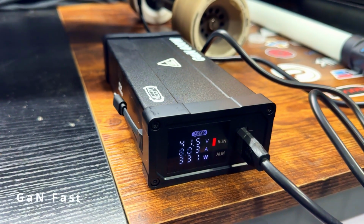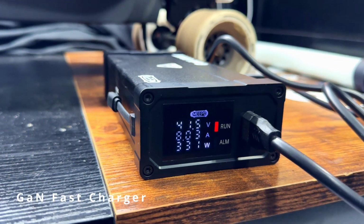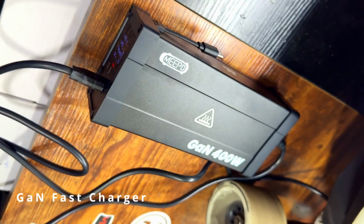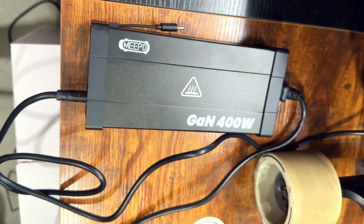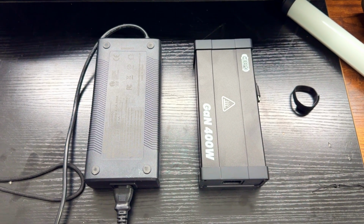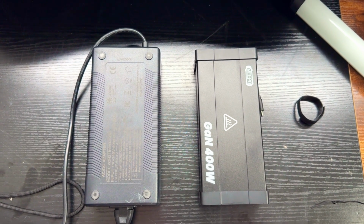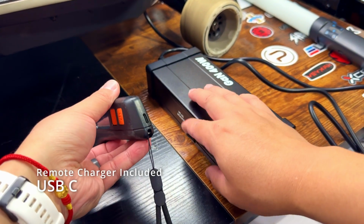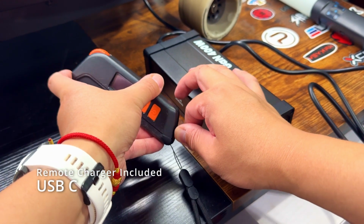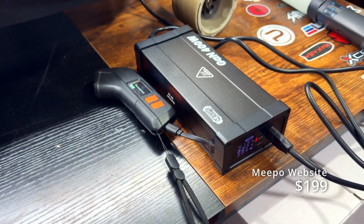Next one, we have the gallium nitride hypercharger. This is only available for the Meepo Voyager XL version. This charges up to 6 amps, so it charges your entire board to full in 1.5 hours versus the 4.5 amp standard charger that comes with the original, which charges the entire board in 3 hours. So this is a really compact, fast charger that also costs about a couple hundred dollars if you were to buy it separately.